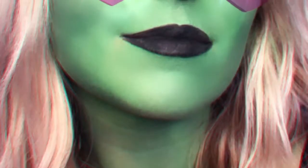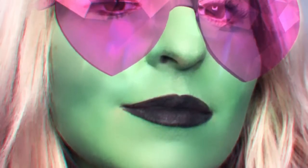Just keep in mind that when you do, they dry down and get tacky very quickly. So you're gonna wanna work in smaller sections and apply a little bit at a time. Let it dry down before going on with a second coat. Just because if you put too much on all at once and it doesn't dry down on its own, it's gonna start to pill and kind of flake away a little bit in certain areas. But if you apply it correctly, then trust me when I tell you, this stuff is gonna last you all day long. I actually used this same kind of lip color for an Elphaba costume last Halloween.